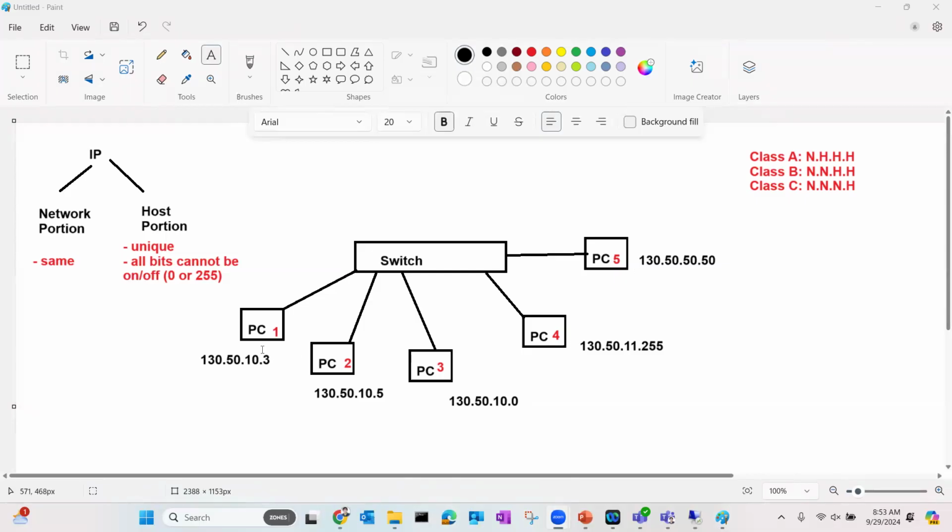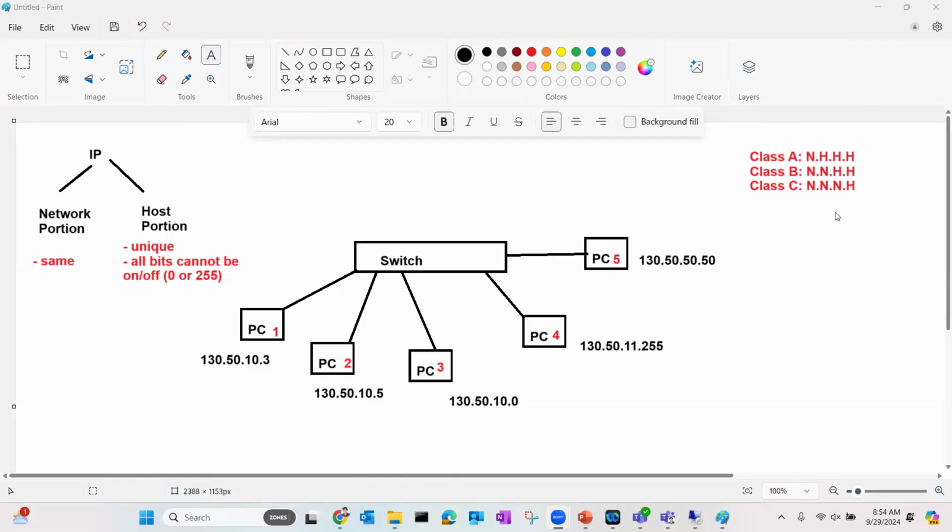Can you tell me which computers can communicate with each other? Only 1 and 2 can communicate. I got a message from Sajad. Anyone else? Okay, class B. Okay, 1 and 2 only. Bilal, what's your thought on this one?